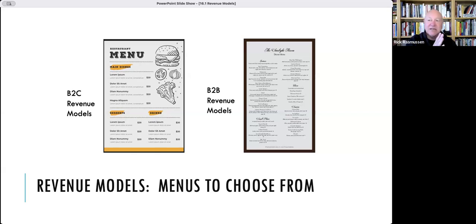If you have a consumer as a customer, those are simpler models. Consumers work on emotion, they're more transactional, you're not dealing with negotiations or contracts. It's relatively simple to work with consumers on all kinds of different things. Business is different. Instead of being emotional, they're more worried about financial results. The contracts tend to be more sophisticated, longer term, and so on. And so there's a different way of pricing out and working with revenue models.